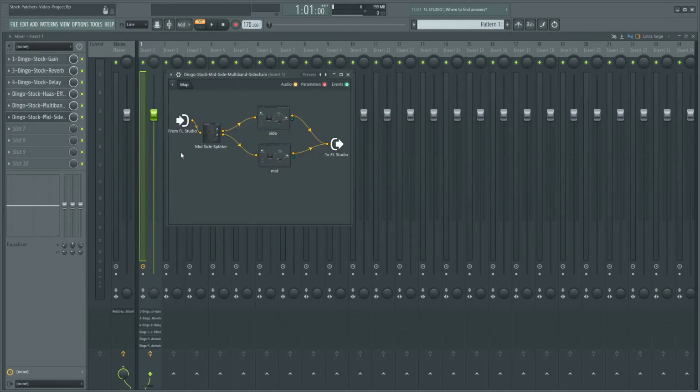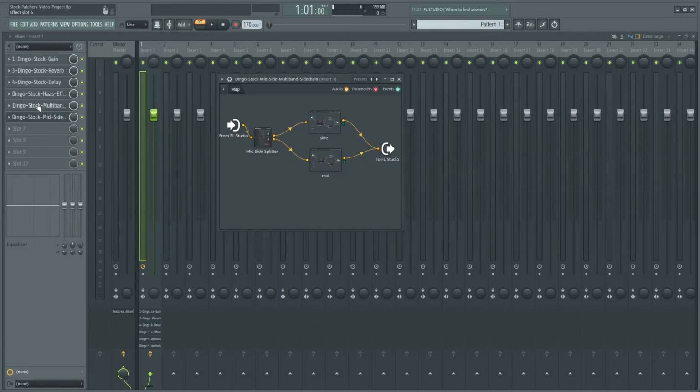And then here in this mid side chain, it's pretty much the stock multiband, but split into mid and side signals. And this can create very interesting results for things like UK hardcore bass, where you get two different pumping effects for the mono, or quote unquote mono, the mid signal, and then the stereo signal at the sides gets a different pumping effect. It introduces a very distinct, very apparent sort of old school character, where there's two different pumping effects. So it introduces like a new sort of character when kick and bass are playing together. That is a very interesting result.